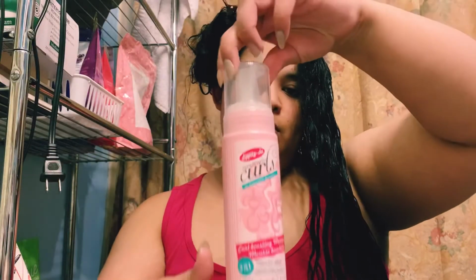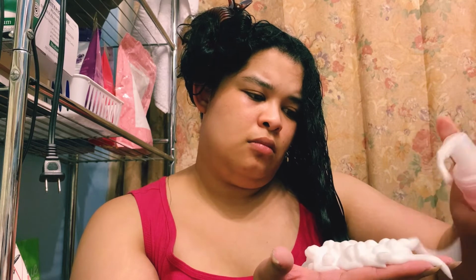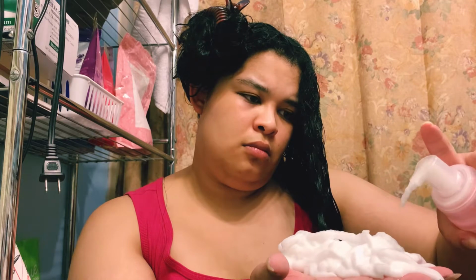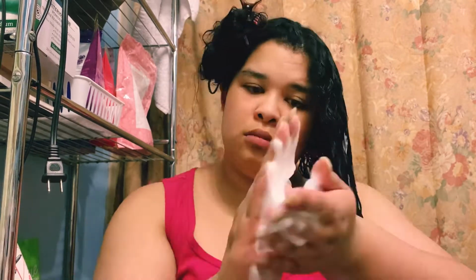And once I'm satisfied with that and I didn't pull much hair out, I'm going to bring out some mousse. Now, it's been a while since I've used a mousse, at least 2 weeks. So this is different. This is more of a water-based one, I would say, compared to the other one that I use. And I, for sure, added way too much into my palm because I was having fun.